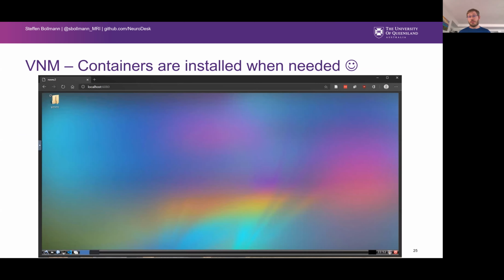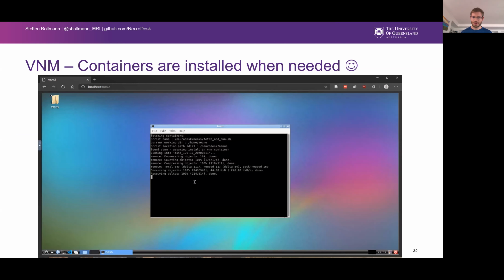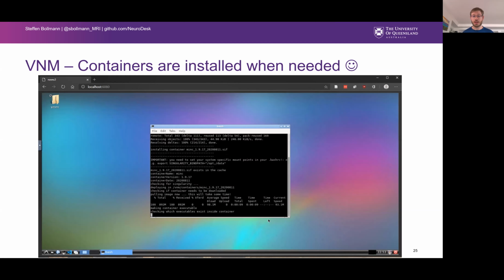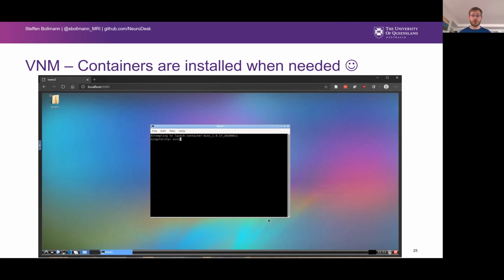Then another important feature was that this whole image you see here is only 2 GB, but a lot of these software containers are much larger. So what we're doing here is, if a user wants a certain application, we detect it and we pull that container live from the registry. So here we're pulling a 900 megabyte software container. Then we are executing this container. We're checking what the executables in there are. We make them transparently available to the user. And as soon as this is done, the user gets a terminal, a command line, inside that container, and then they can start working. So that was the whole software setup. It would have taken multiple hours to compile that software, and here we just did it in a few seconds.